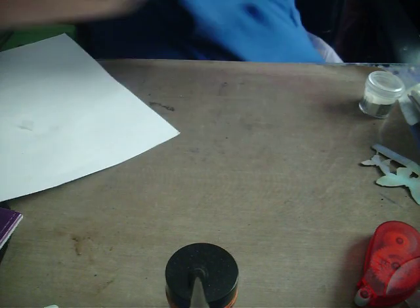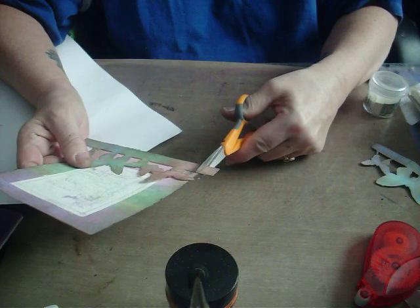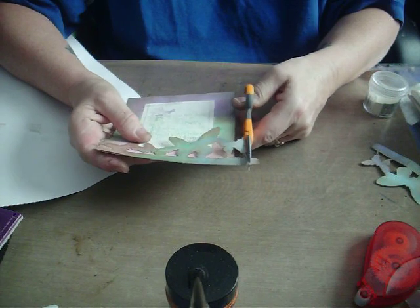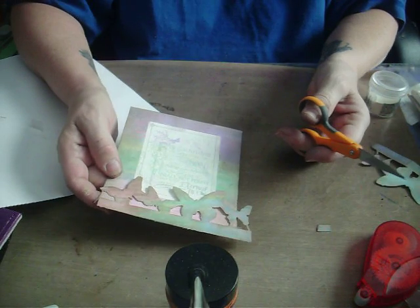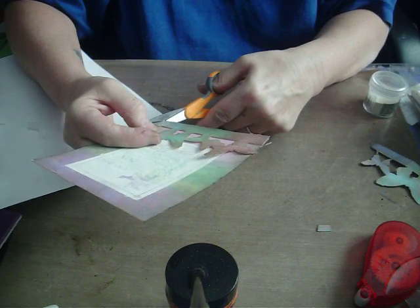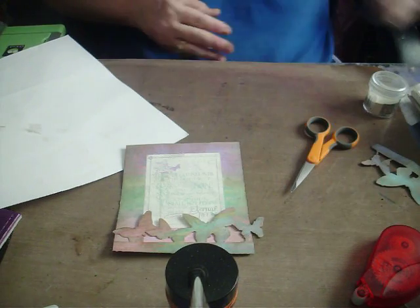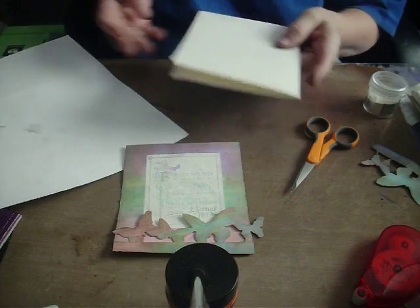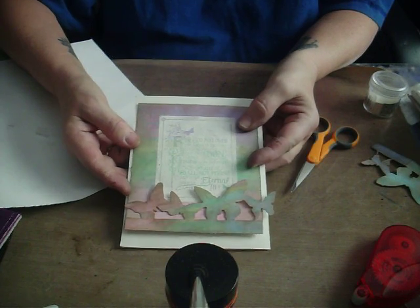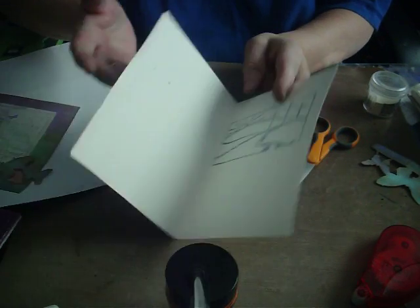And then I'm going to take my little scissors and I'm going to trim off this bottom edge. And I don't really want to cut that butterfly in two, so I think what I will do is let that butterfly hang off over the edge like that. Okay, so then you can take it and you can put it on a card and you can embellish from there. And what I would do with this card is I would put that vintage photo around the edges, these edges as well.